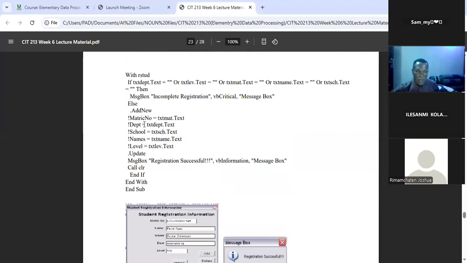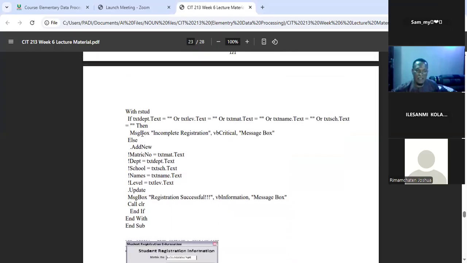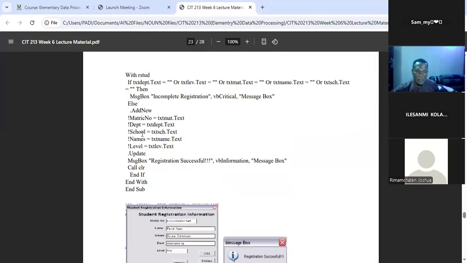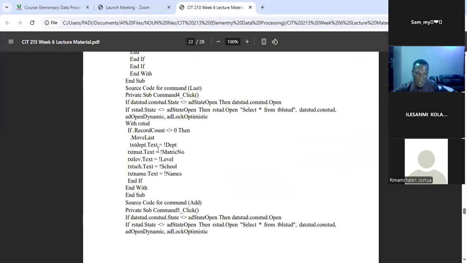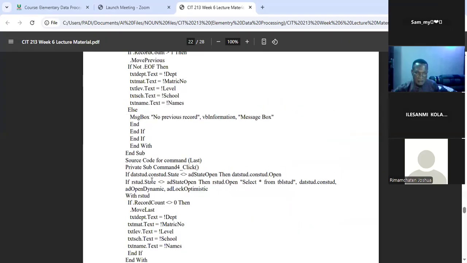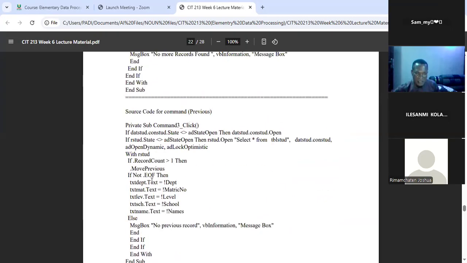Look at when you are adding values in the program, you see txt department dot text, txt school dot text, which means these are text. So anyone that is not text depends.